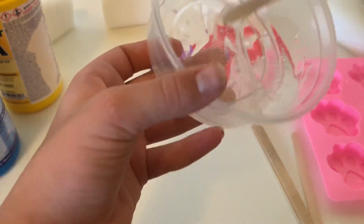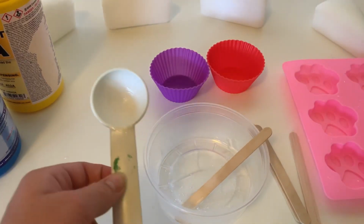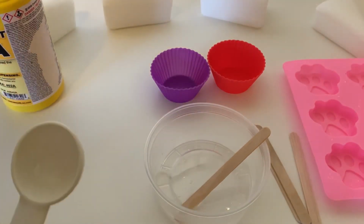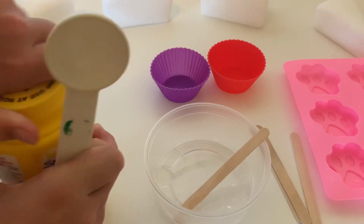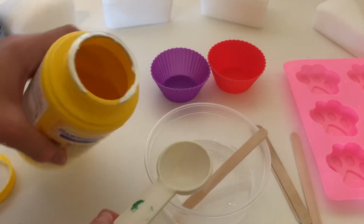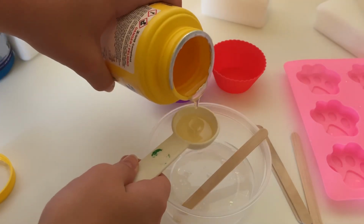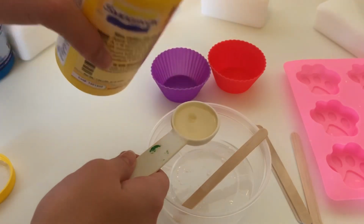So that's probably good for now. Now I'm going to take 1 of these, or a little less than 1 of these of A, and I'm going to do the pouring. And then once you pour this in, you want to work very quickly because it will start foaming up. So I'm going to do about that.